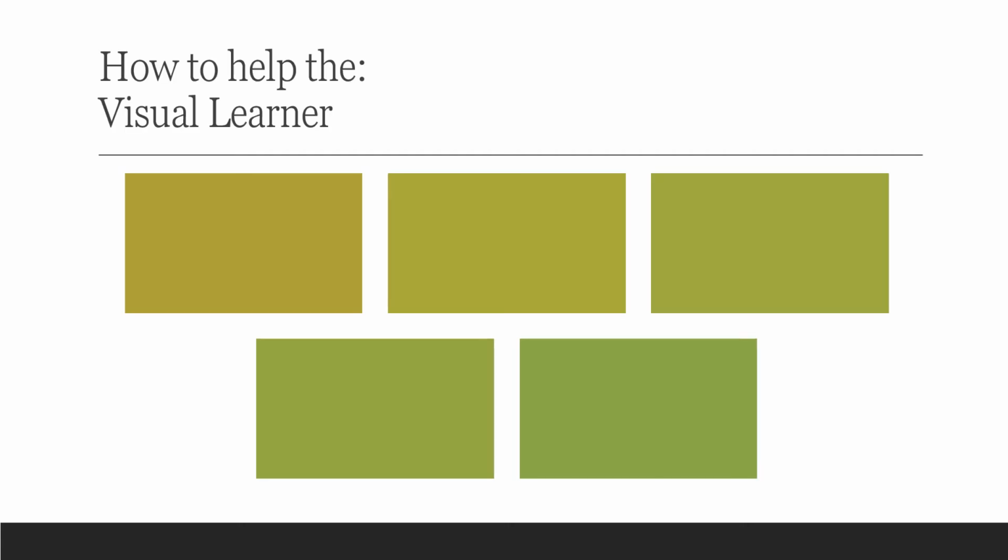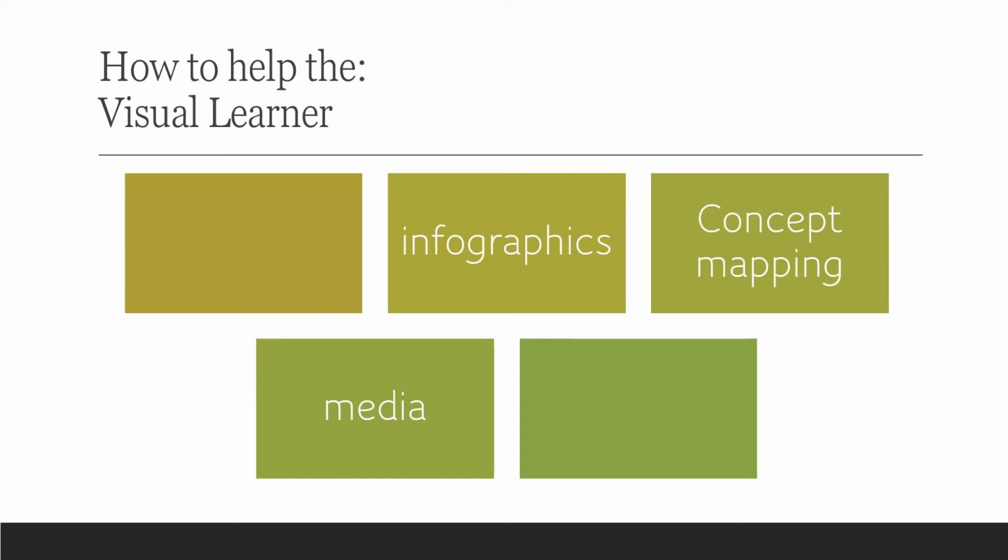Helping the visual learner. So this really is basic information. If you're a visual learner or you have a visual learner, you need to provide visual information. That means diagrams, sketches, media, charts, photographs, infographics are wonderful. Since a lot of course material, especially in college, is presented in a more verbal way, it's difficult for the visual learner.